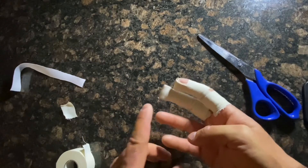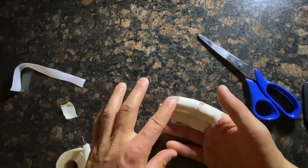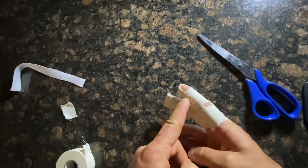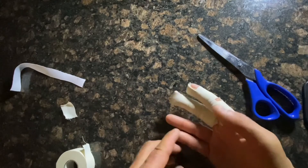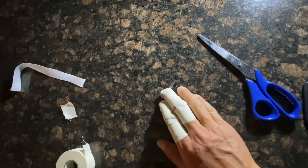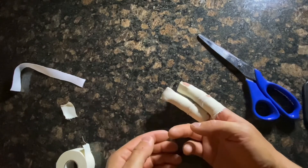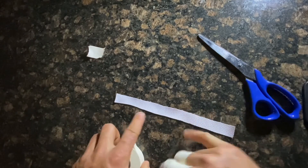It depends on the boulder or route you're on — maybe your pinky's getting fried, maybe it's your pointer finger, maybe both. The point is, unless I've been climbing way too much, I don't tape all my fingers — only the ones that need it for the specific problem. It might be a full crimp on the tips that's killing me, or a drag on a razor credit card that's just ripping skin off. Tape the fingers you need, don't tape the ones you don't, so you can still maintain sensitivity and know where you're at.